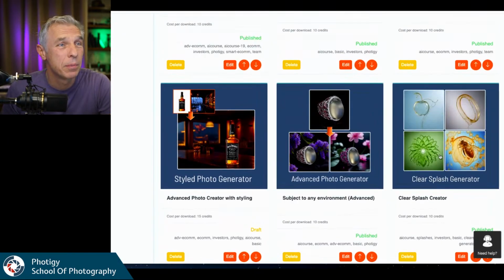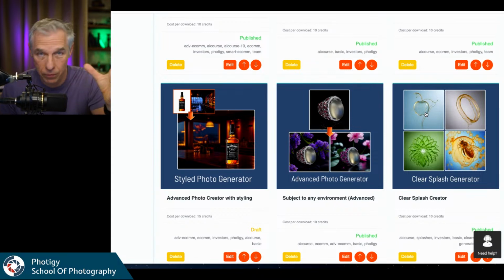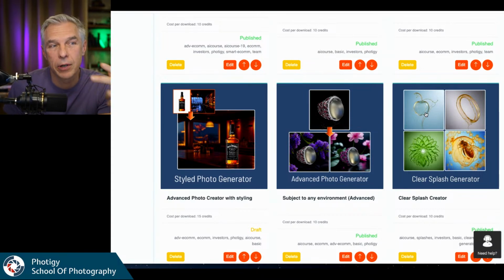I'm planning to add applications that can create splashes from any subject, like this little apple. You input a reference image for the shape, and it will create it made of splash. It may be an interesting solution.